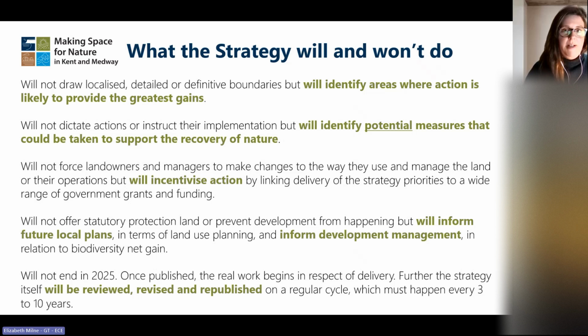Also, where we do identify these potential measures, the strategy is not dictating those actions, nor is it instructing their implementation. It is just proposing the potential measures that could be taken to support the recovery of nature. And consequently, there's no suggestion that any of this will be forcing landowners and managers to make changes to the way they use or manage the land or undertake their operations.